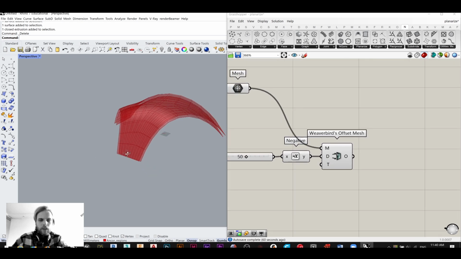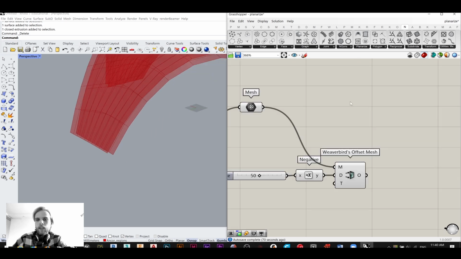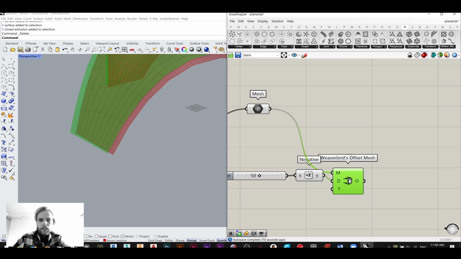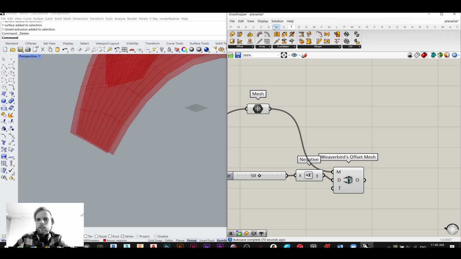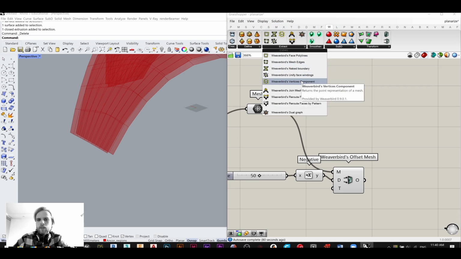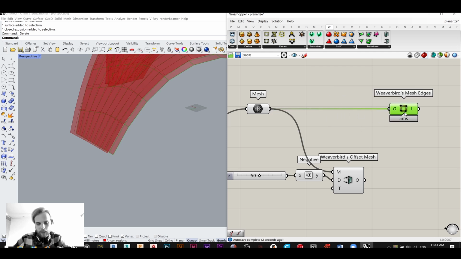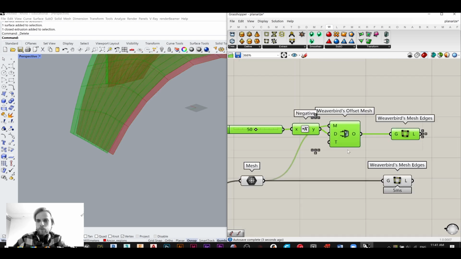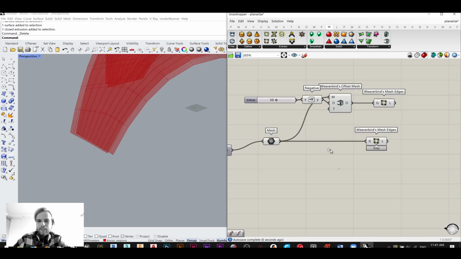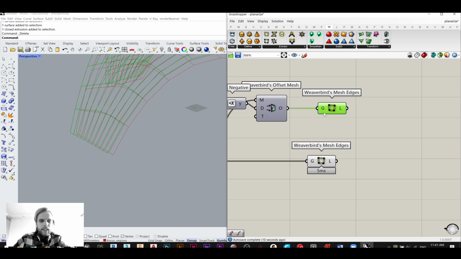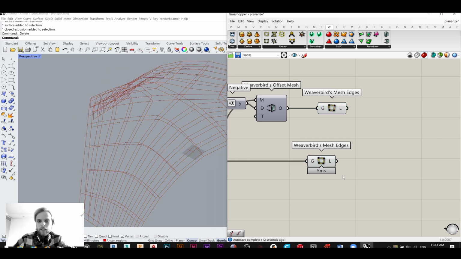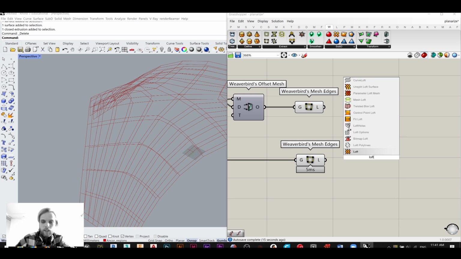So for the sides, let's first make the sides, right? So I need to get the edges here, and I need to loft them together. So edges, what can we use? We can use extract, under Verbert, mesh edges. Verbert's mesh edges, that one, and copy paste, that one. Actually, this is the top one, so visually I want to have it right here, right? So now I have a net of edges at the top and a net of edges at the bottom, and I can just straight up loft them.